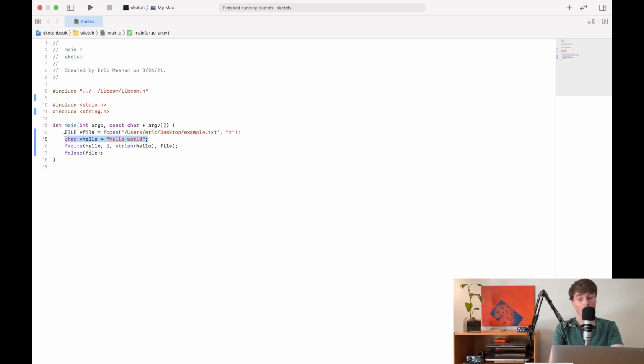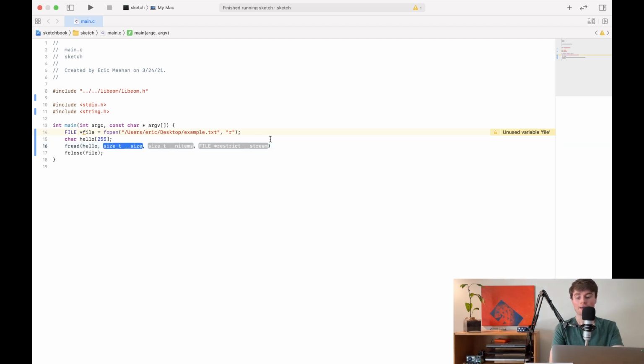So I can say 255 characters in this case, but that's our misconception. Anyway, so I'm going to say we're going to do a character array called hello of 255 bytes. That's going to be our buffer. And now instead of fwrite, I'm going to do fread. This again is taking a pointer to the destination, so where this is going to end up. And since arrays, when referenced by their name alone with no index, are pointers, we can just pass the name hello in there.